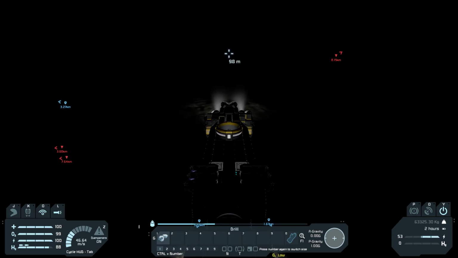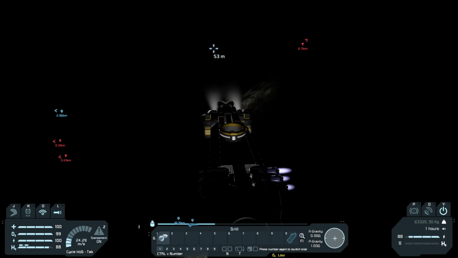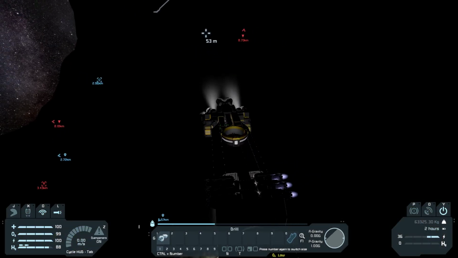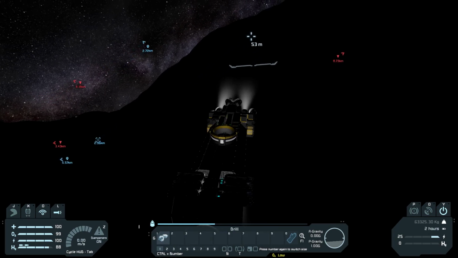Now, if we don't find anything relatively quickly, I'm going to go back to the base and start working on the underside of the base, the bottom section of the base. So we'll see what happens. Now, I have enough shields to survive a bounce off the ground, but if I hit it too hard, it's just going to blow up. So I have to be careful here. Okay, so I do want to go this way.